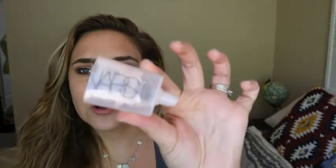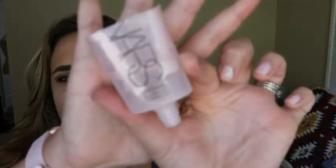Then I have my NARS Copa Cabana, and here's what I do with all my squeezy tubes: I cut the tops off and get in there to get all the remaining product. This was a gift so I just used it up — I didn't purchase it myself, but I really liked it. I like to mix a luminizer in with my moisturizer. Then this is a Kérastase shampoo — I got a Kérastase advent calendar for Christmas this year and I've been slowly going through the products, and I finished this one.